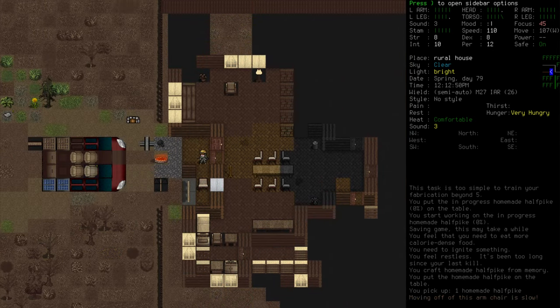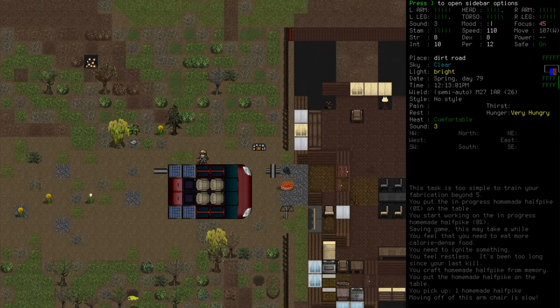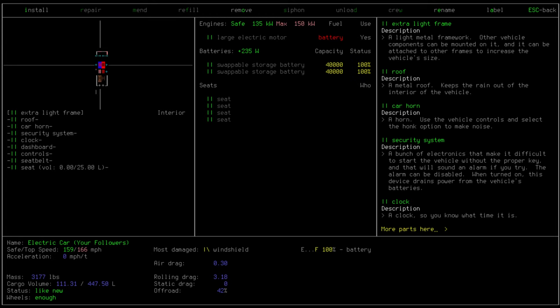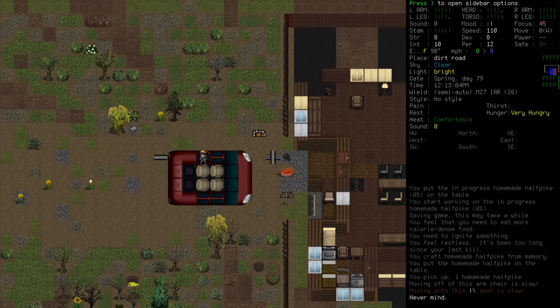The other thing that I think we might want to do while we're here is replace one of the seats with that storage thing. Let's see. To install, let's say I wanted to go here and install an external... Right, we need mechanics 3, so we can't do it yet anyway. So we're not going to. We still need clay or just a crucible. We're not totally healed up.